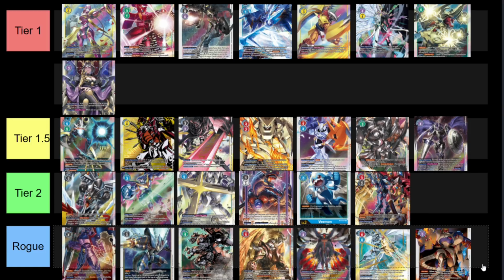It can do some cool things, especially with stuff like Zwart. Now that you have Zwart, if you play this deck, you could play Zwart and it just automatically makes it better. You know, bring back an Arakenimon or a Mummymon or something like that. This deck just doesn't do anything.